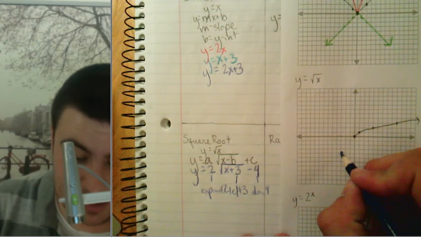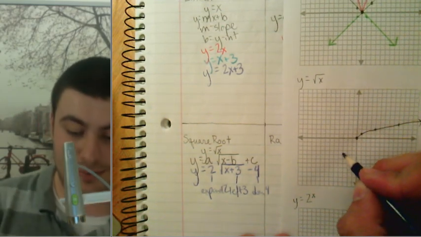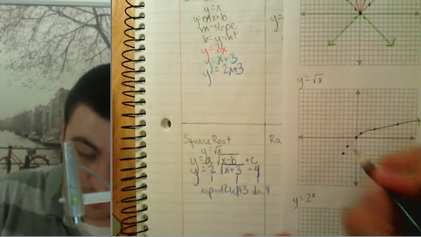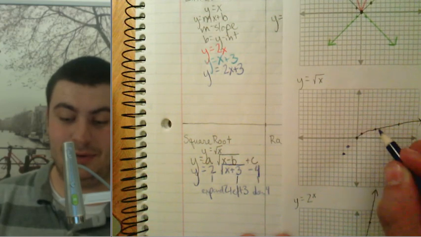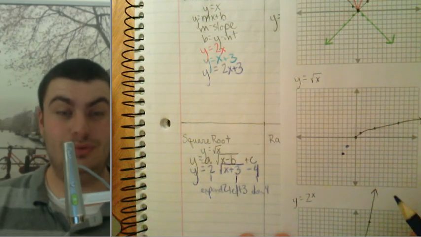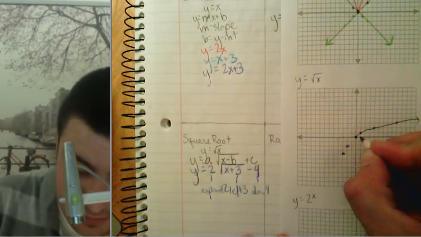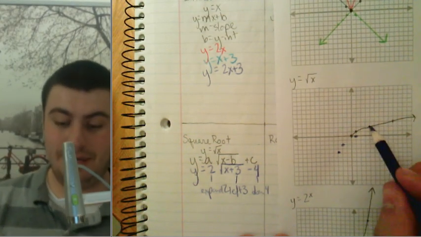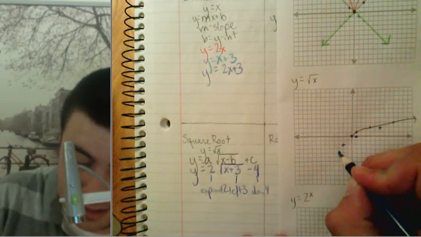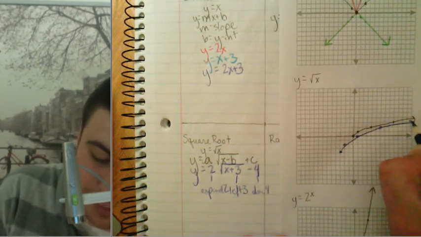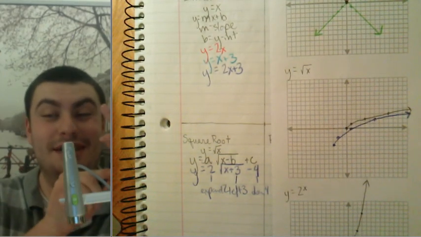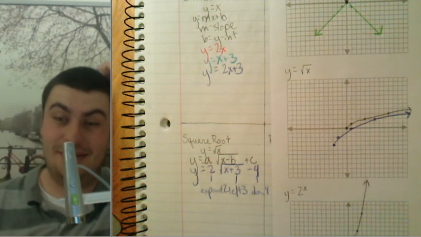Now, if I were to think that this is my new starting point and I go up 1 over 1, I've doubled it. So I would go up 2 over 1. Notice here, from here to there, I went up 1 and over 3. I'm going to go now up 2 and over 3. Here I went up 1 over 5. I'm going to go up 2 over 5. And here is my new graph, having done both an expansion, a horizontal shift to the left 3, and a vertical shift down 4.